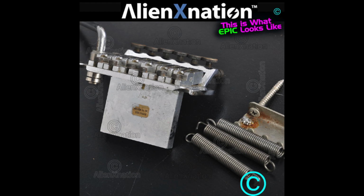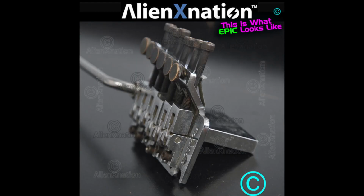It's got the Made in West Germany sticker on it. Something unique about this one is that it had stainless steel saddles. And I think the block was made out of brass, and the arm changed a little bit. Also, the base plate was thicker than what you see in the modern versions. Here you can see the block on it. It's actually a brass block that's chrome plated, so that's pretty interesting. These didn't have any of the patent number stamped onto it. You don't see that until 1985.